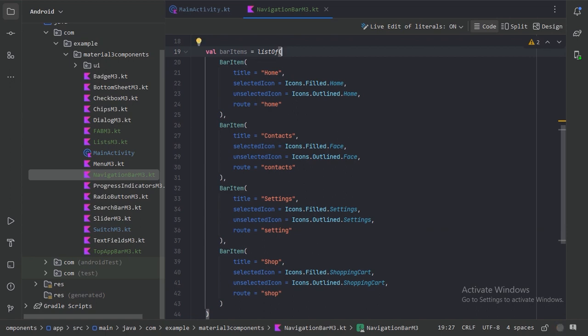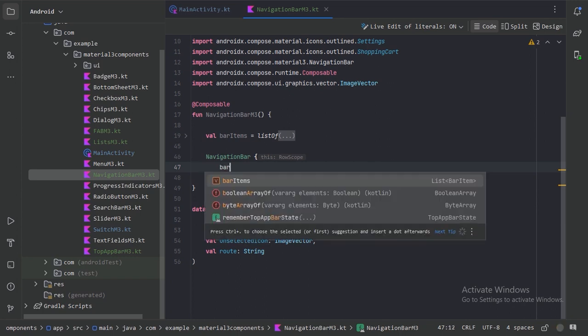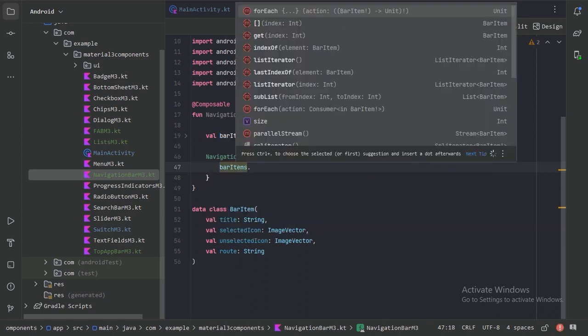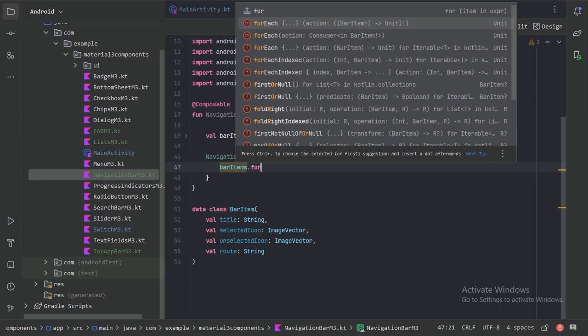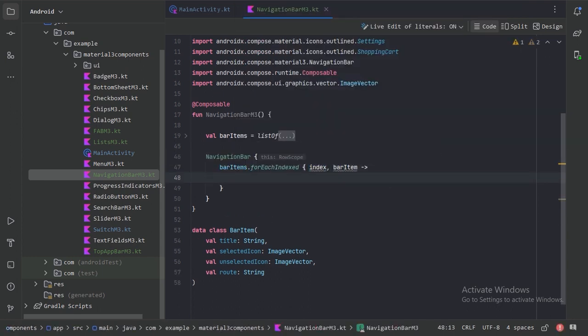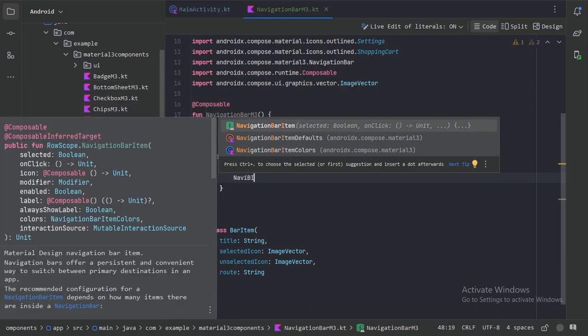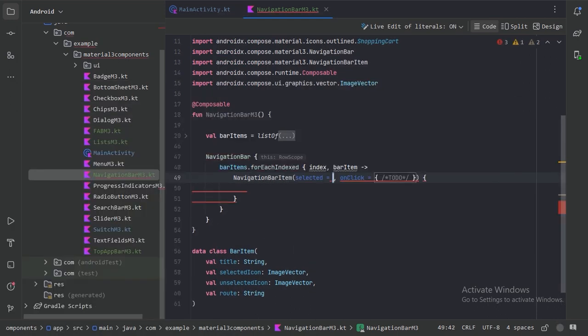So let's minimize this list for now, and let's use this list here, barItems.forEachIndexed. Here we have this composable function NavigationBarItem. So for each bar item, we will use this NavigationBarItem composable function.